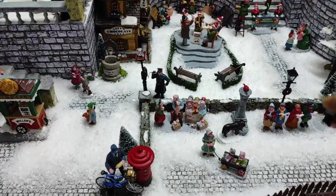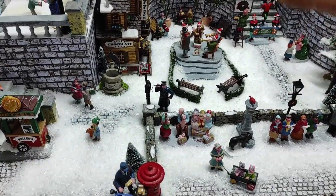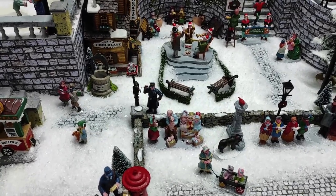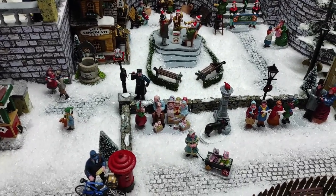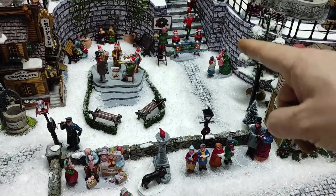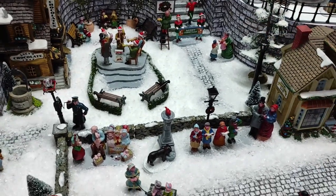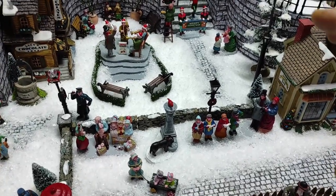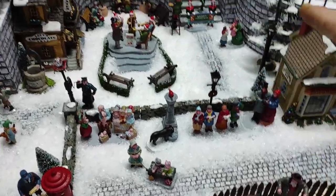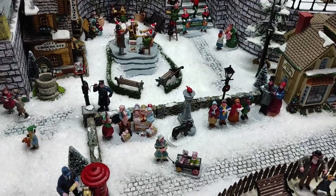So my usual technique, I use my plastic glass to spread the snow, then I clean everything because I don't like snow on top of a park bench, on top of figurines, etc. And then I create a path under the snow over the cobblestones, only for the parts of ground where I have the cobblestones. So a very irregular path, as you can see, but this is how I will proceed from now on.